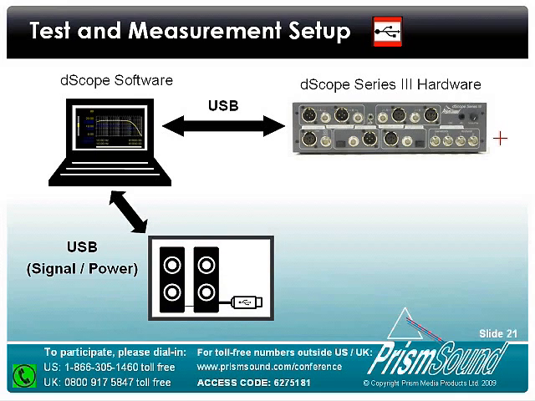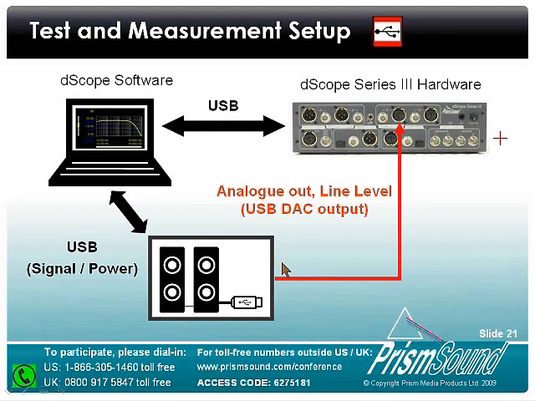So I have connected my USB powered loudspeakers to my host PC, and I can use the D-Scope software to generate signals and route them directly through the USB interface to the loudspeaker, which we will see very shortly. For this first test, I have then taken an analog output signal from the device. So I'm actually probing the printed circuit board inside this loudspeaker at the output terminals from the digital to analog converter. That chip also happens to be the USB interface chip, so it's a combined USB and D2A converter chip.